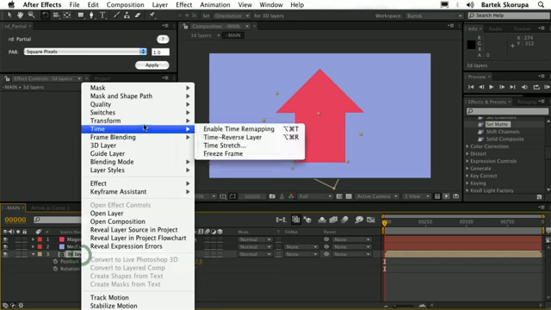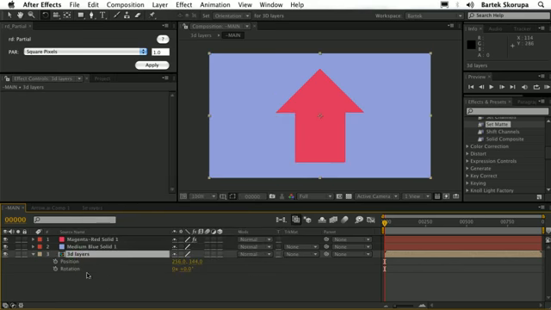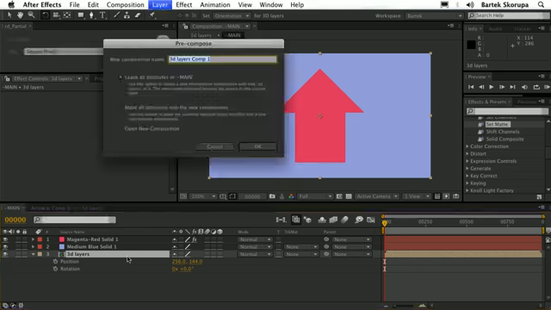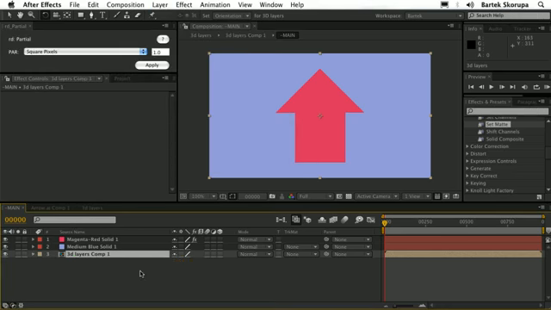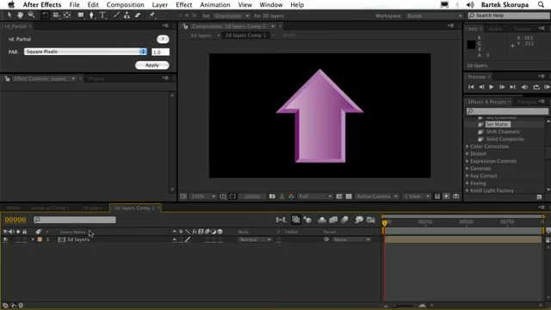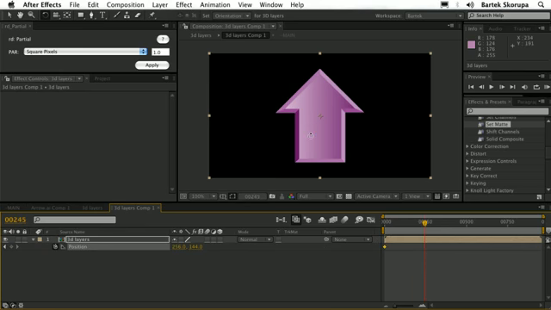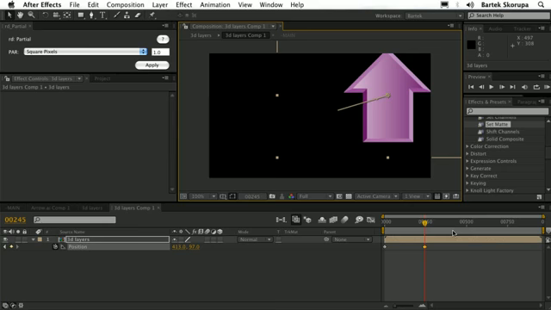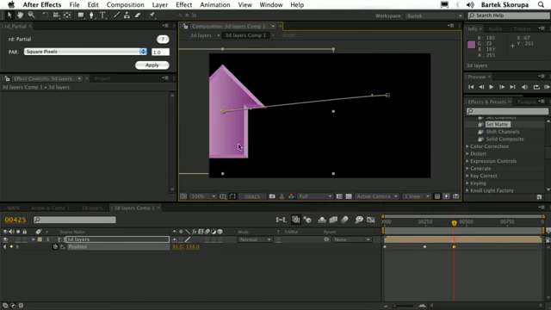Let's reset this layer. And let's imagine that we want this layer to be animated. What would you do normally? You would pre-compose this layer, moving all of the attributes into the new composition, and then make the animation here in the pre-composition. So let's, for example, add the keyframe for the position, then move it somewhere here and here.